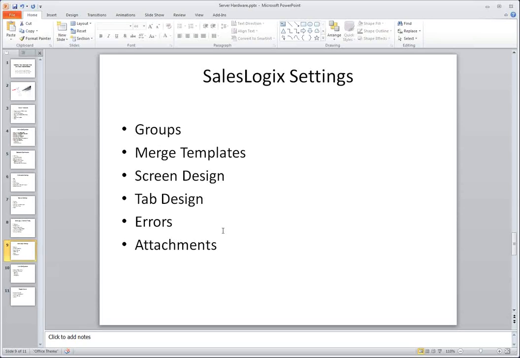And then finally, attachments can also be a huge bottleneck, especially for cloud users or users connecting to an on-premise through the internet. If you create a document on your workstation and attach it to the attachments folder, it has to literally copy that file through the internet and place it on the attachments folder on the SalesLogix server. And if you retrieve that document later to edit it or look at it, it has to pull that document across the internet again. So you're literally uploading and downloading through the internet every time you attach and then view or edit your attachments.